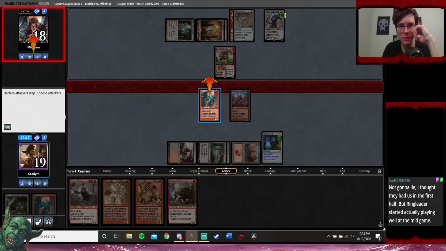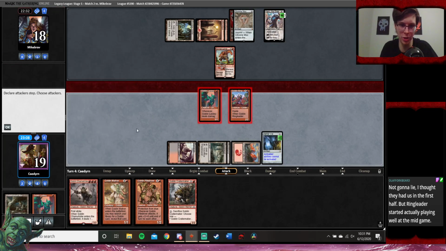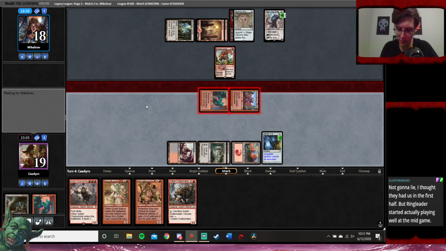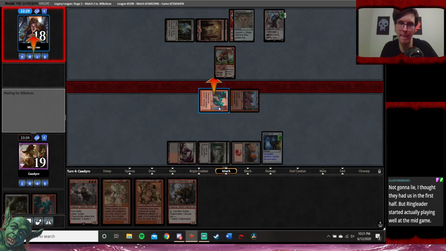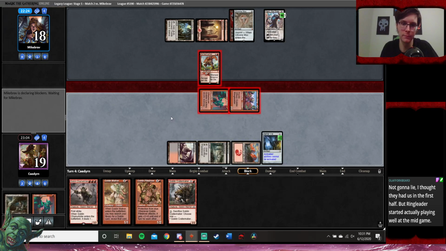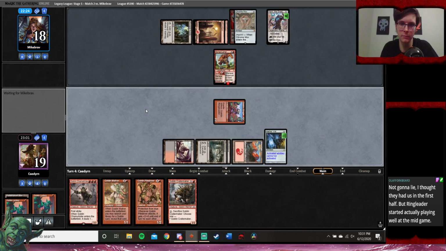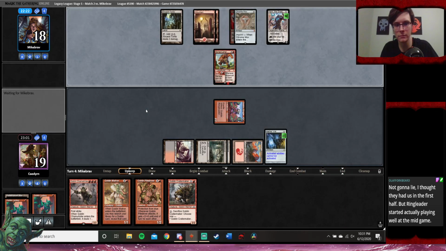I was going to do this because if they block Ringleader and protect the Karn, then I can put in Chain Whirler and eat the Bone Crusher. Okay. So I guess Lackey converted into 2 damage on a Karn. Just not great, but not the worst.